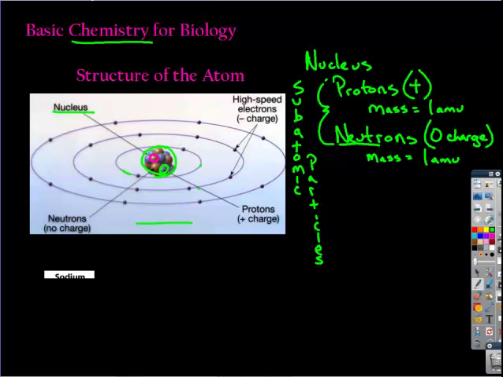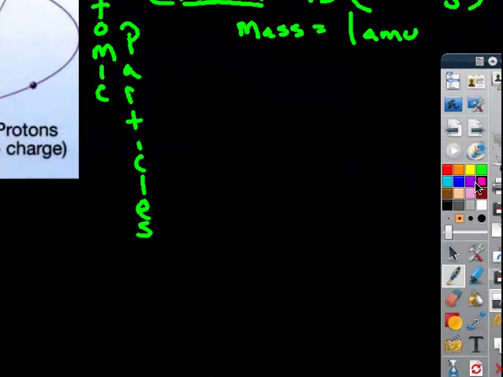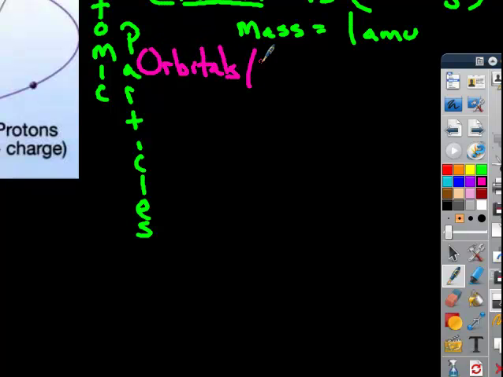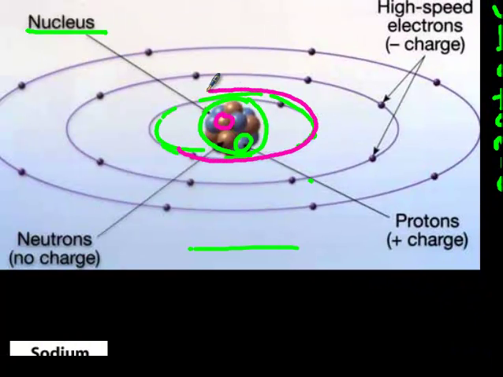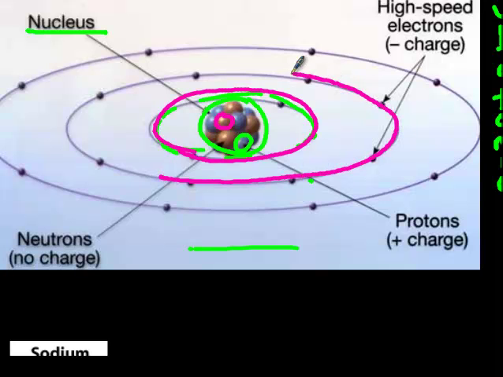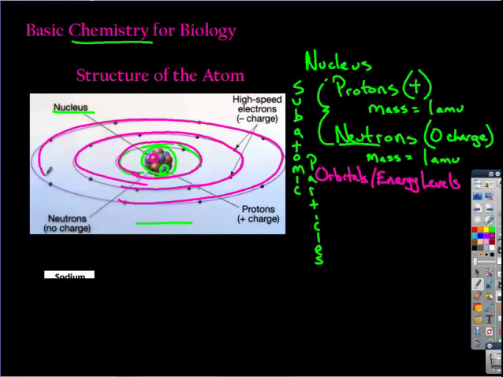So that's the center. Outside here you see these rings. The rings don't actually exist, but they represent what are called either orbitals or we could just refer to them as energy levels. We need to have something to call that area. The reality is that many people picture an atom sort of like our solar system, with these electrons winging around here just like our planets going around the sun.